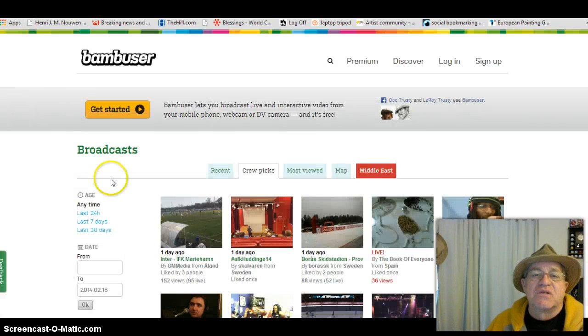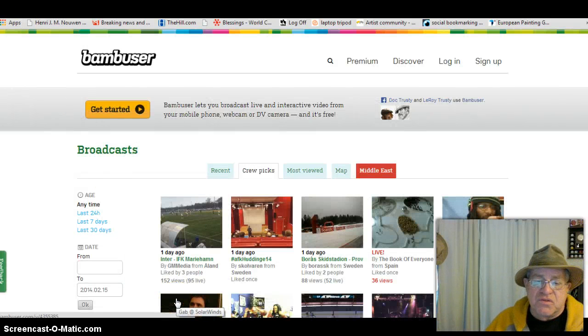One of the last things I want to talk about before I close this out is Bamboozer. Now I like to use Bamboozer for login. I've got an app on all my tablets. I also have it on the computer at work because basically I don't have to download anything for this. It's right there. It gives me what I need.